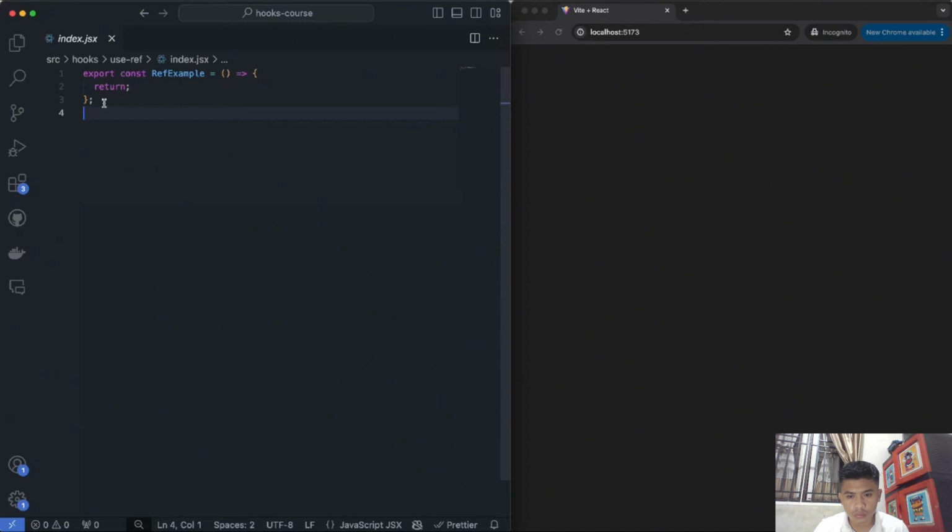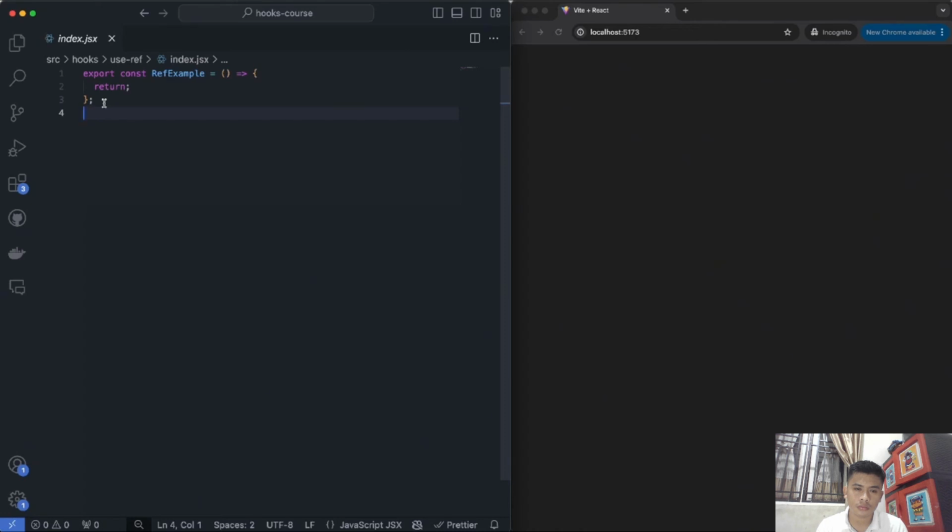The first one is accessing DOM elements directly if you ever need to, and we'll get to an example of that. And the second one is keeping a mutable value. You can use the useRef hook to store the previous values of states, even though they change due to a re-render. The ref won't trigger a re-render when it's changed. So we'll see both of those.